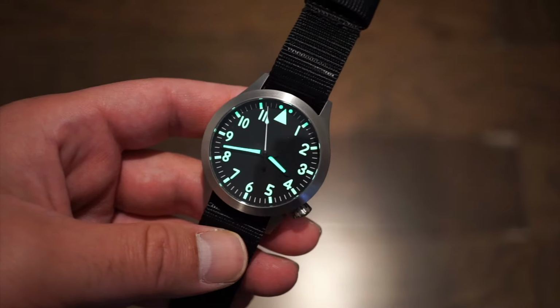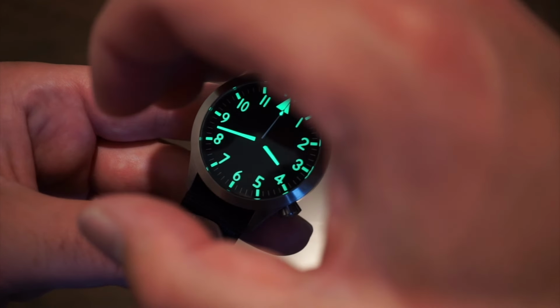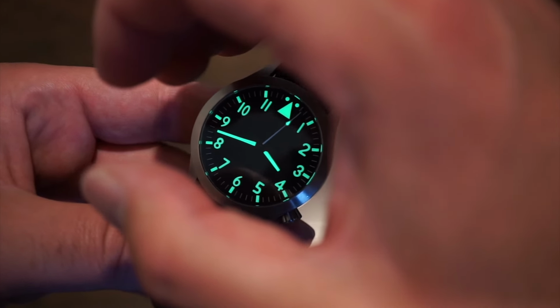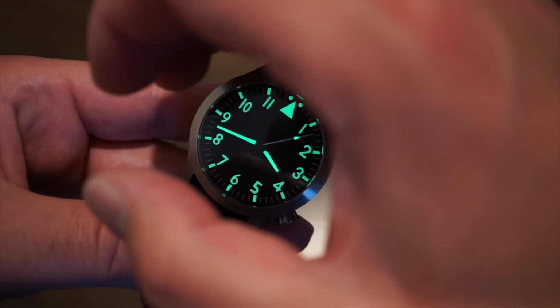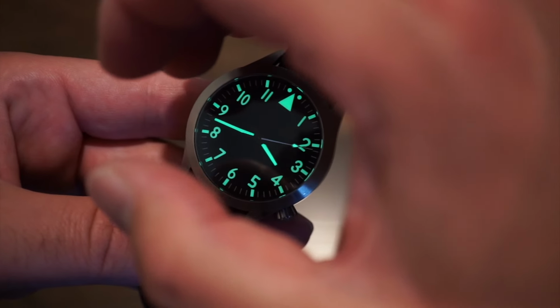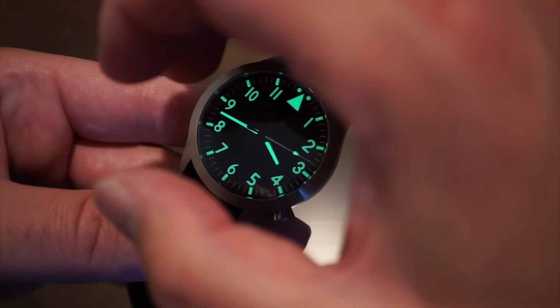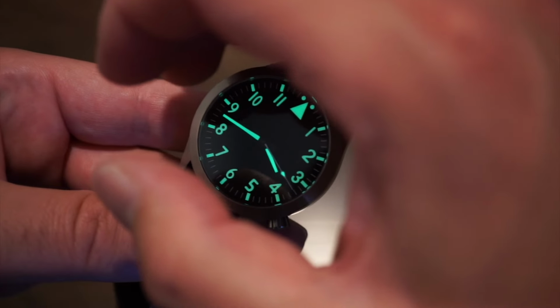I did go ahead and charge the lume for about 5 seconds, and as you can see, this thing's just a torch. Just look at that. It just glows perfectly. Look at that triangle, neatly filled with 2 little pips at the top as well. Everything is kind of even. There's nothing brighter than the rest, everything's equally lumed, which is nice to see. Very potent and strong, and it does last quite a long time.